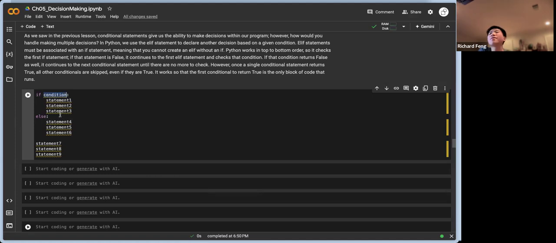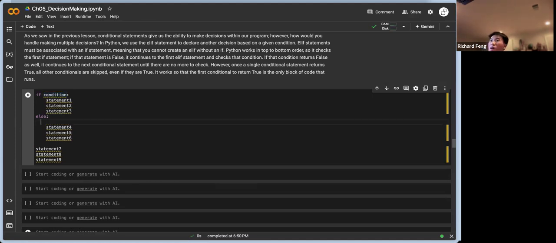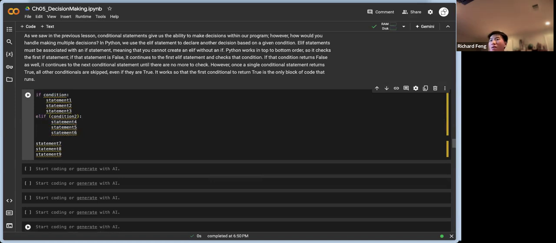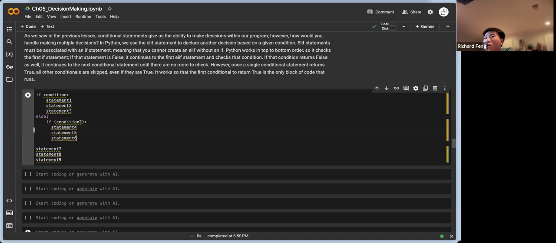Now an elif statement is the same thing as else followed by an if. So we have another condition here, and then this would be indented. This is simplified to just elif in Python. So that's what this is. Meaning this code will only run if the first condition is false and the second condition is true. Does anyone have any questions?